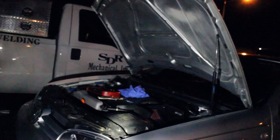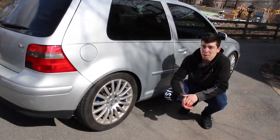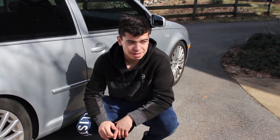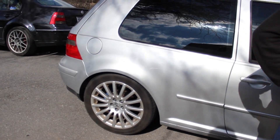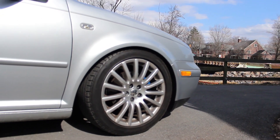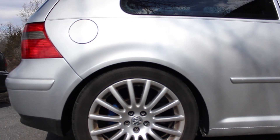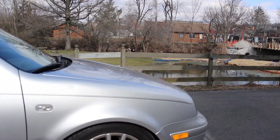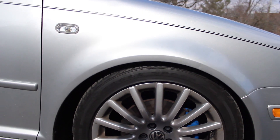After the coilover install, this is what it looks like. I've had it on for about a week now — they had time to settle. The backs are fully slammed and the fronts have almost an inch left to go down. In my opinion these are really good. It got rid of all the body roll and it flies around corners now. This is the back fully dropped after it had time to settle — and the front has some tire tuck too, pretty slammed.